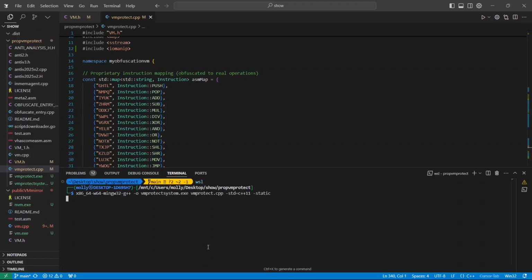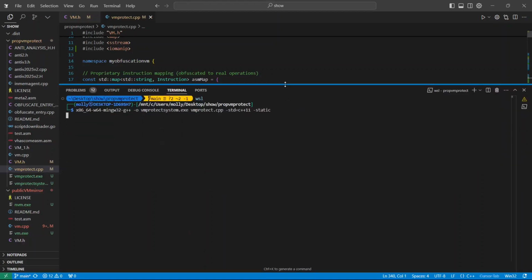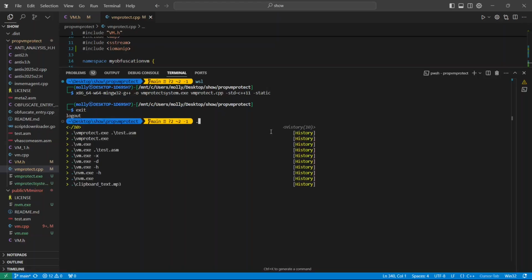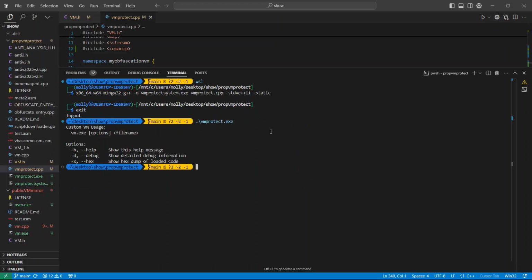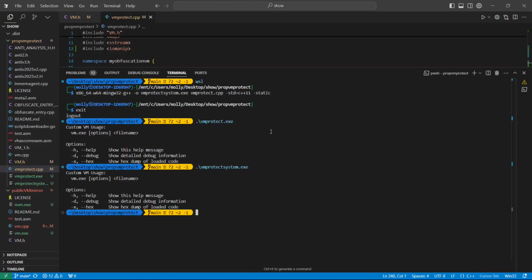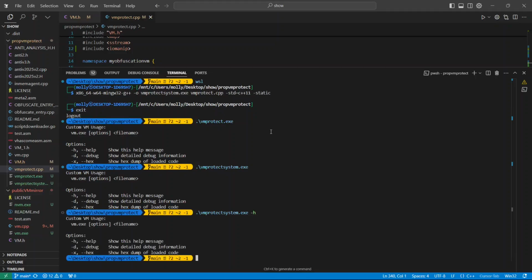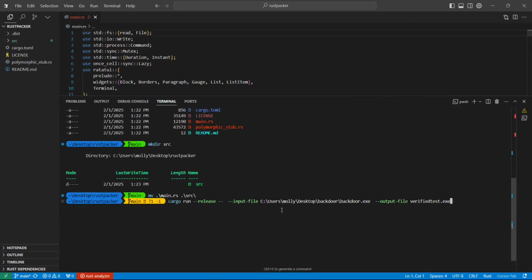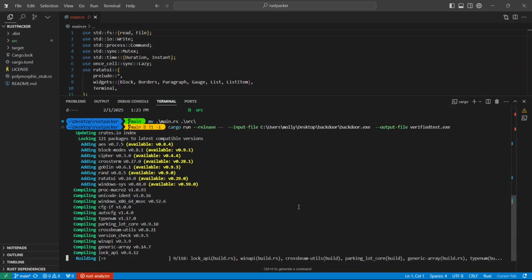At the heart of this obfuscation is the use of unique proprietary instructions that mask the original functionality. These instructions are dynamically mapped into real machine operations at runtime, meaning that anyone attempting to reverse engineer the code will encounter a jumble of meaningless operations that disguise the executable's true intent. This method effectively complicates static and dynamic analysis, forcing analysts to deal with layers of confusion instead of the actual program flow. The VM Protect system goes beyond simple instruction-level obfuscation.